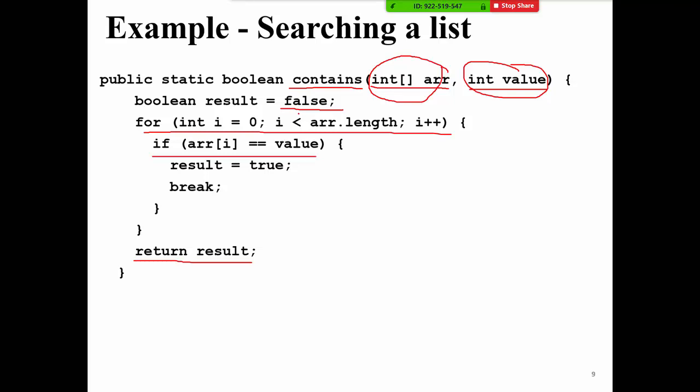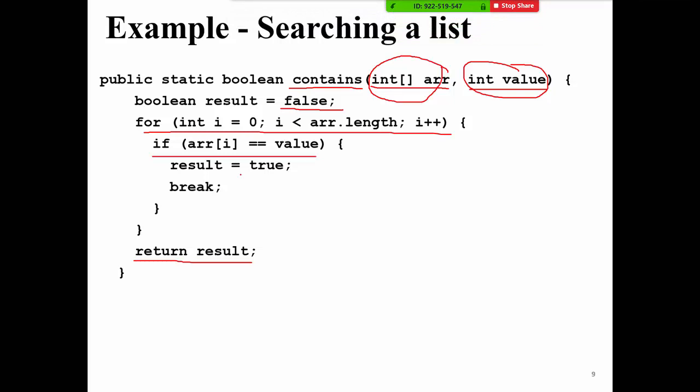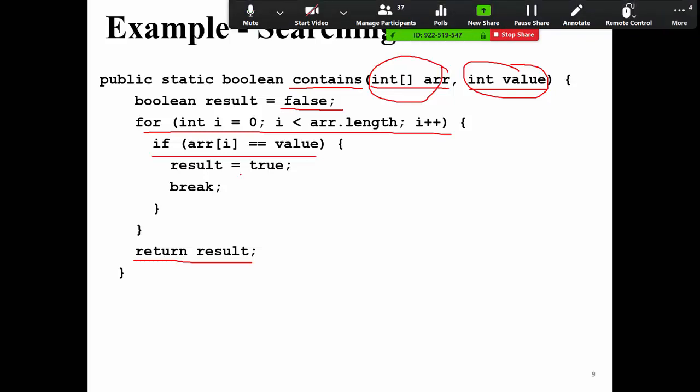You're just going to visit all these 5 elements one by one using this for loop, and you check using the if statement at each element if the value is equal to that element. If it's equal, then you set result to true, and you break. You're not going to continue looking for another element. So at the first appearance of the value, you return true. Now imagine if you have 1 million elements. Then you're going to go over all these elements until you find the one that you are looking for. If you didn't find any, then you waste your time. So you look through 1 million elements.